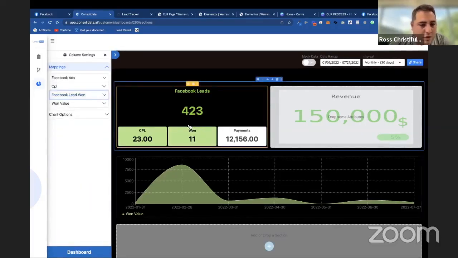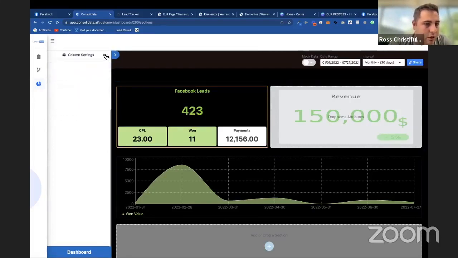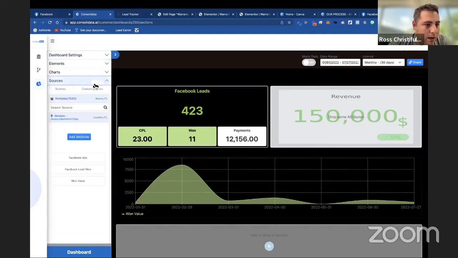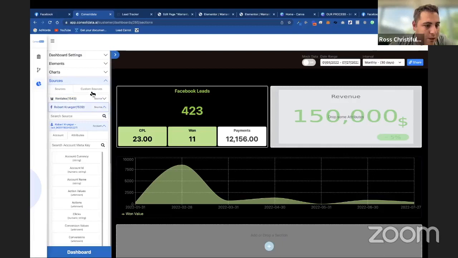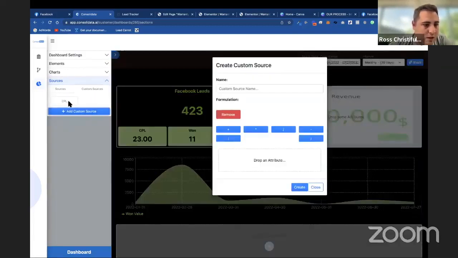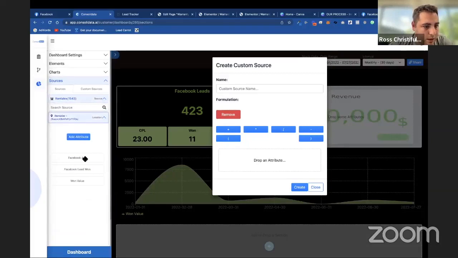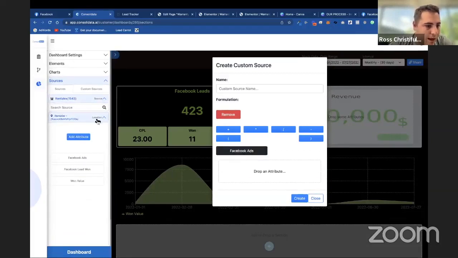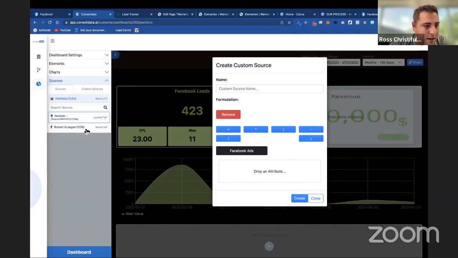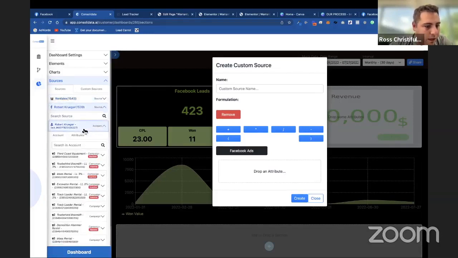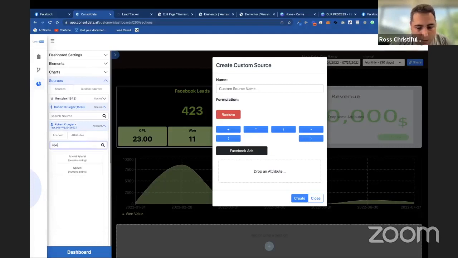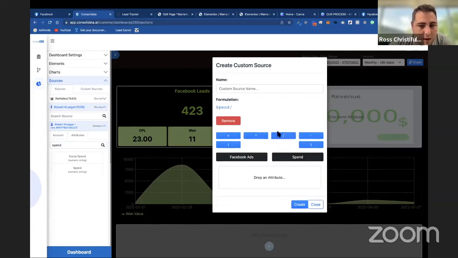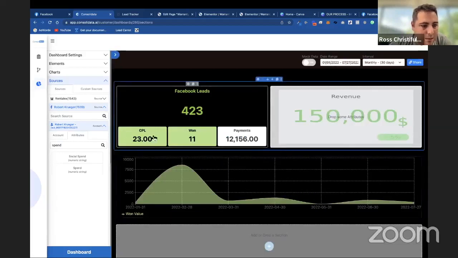But for those of you that are just tuning in, what we did, just to kind of show you, is we took leads from GoHighLevel and we divided them by our Facebook ads by doing a custom source. So we just clicked on this. It was real darn easy. We clicked on this. We put in our Facebook ads. So this is going to bring in all the leads that came in from Facebook ads from GoHighLevel. And then we took in our spend from here. We dragged this in and we just did a calculation. We said spend divided by Facebook ads, and that gives us our cost per lead. And that's how we got this number right here.